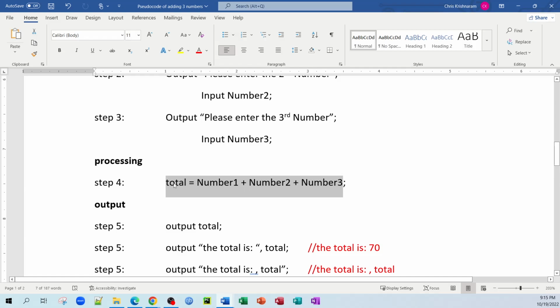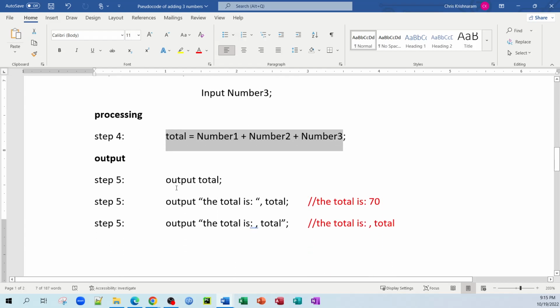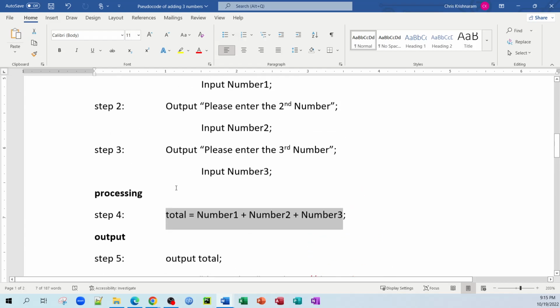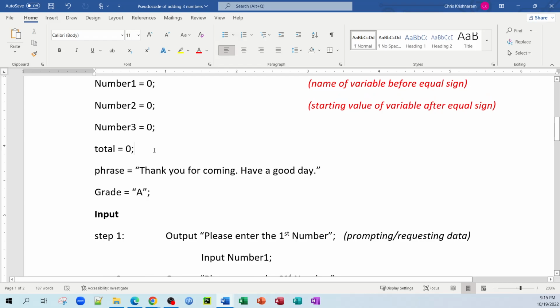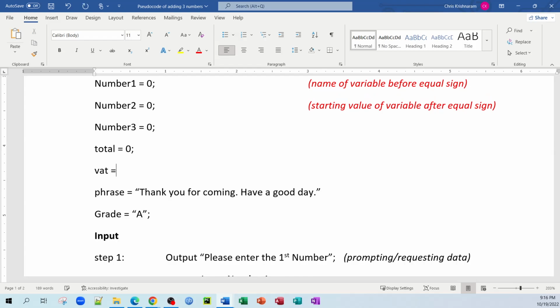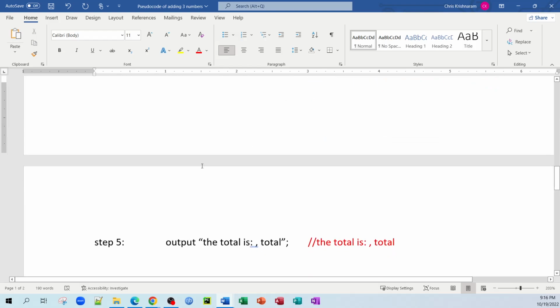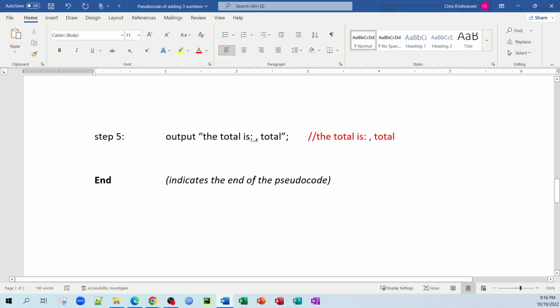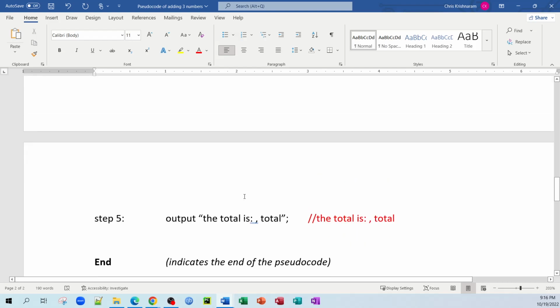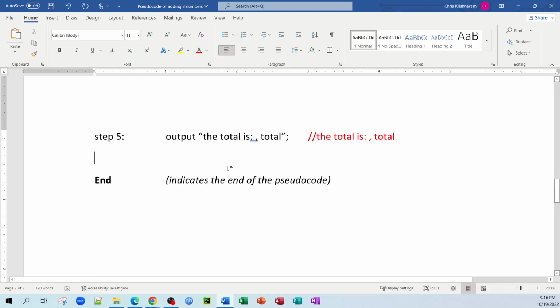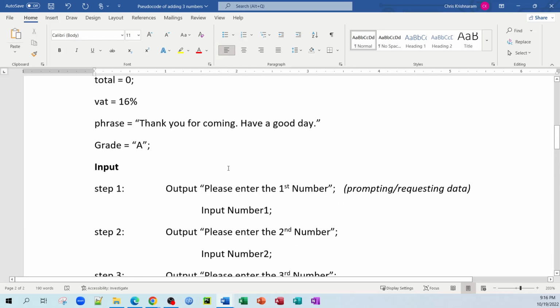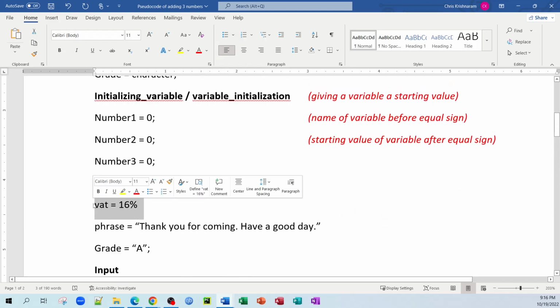So total is no longer a constant. The value is going to change, so it's now going to become a variable. Unless it stays the same throughout the program, for instance, if I put back that VAT equal 60%, and I run through the algorithm, I run through the program, and I see nothing stores a value into VAT. It remained at 60% all the way to the very end. It is a constant because it remained the same, basically because we did not trouble it.